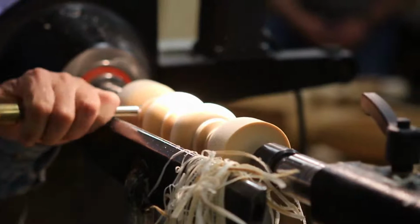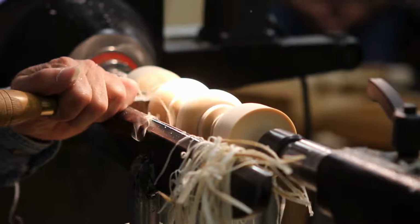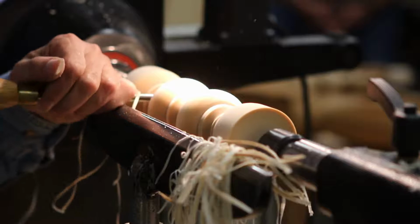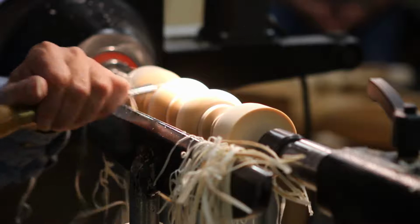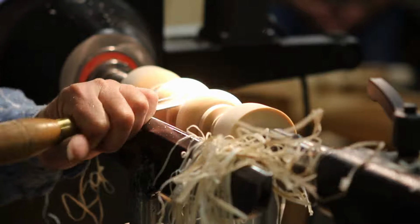All right, so here we do the piercing entry, and we try to get the shoulders to all be about the same width. In terms of them all being the same depth, you would use a caliper to check that. I'm not going to be that fussy. I forgot to bring a caliper. Yeah, I can see that that's a little higher than that. Okay, you'll have to excuse these little errors, but it's the process we're trying to get going. Good.